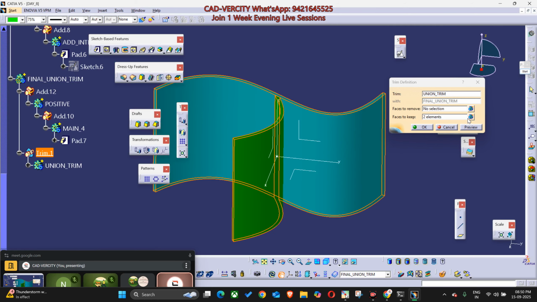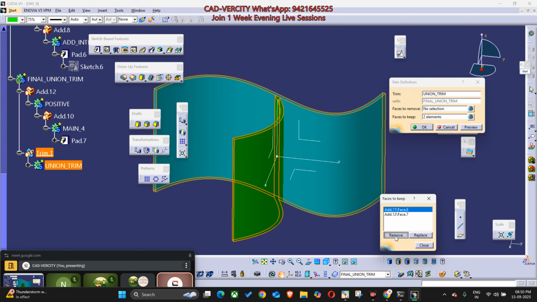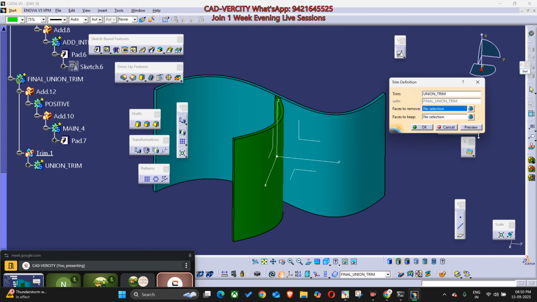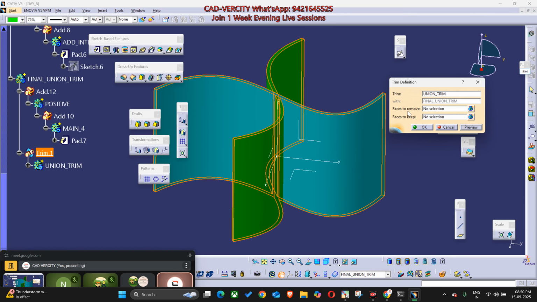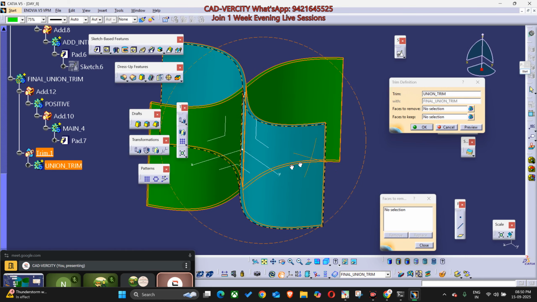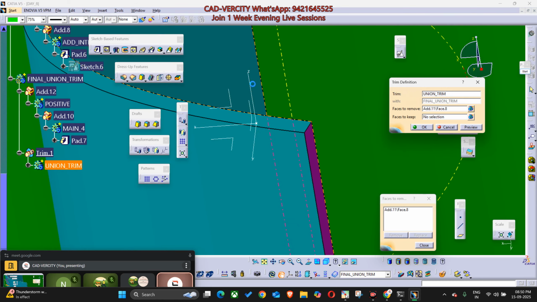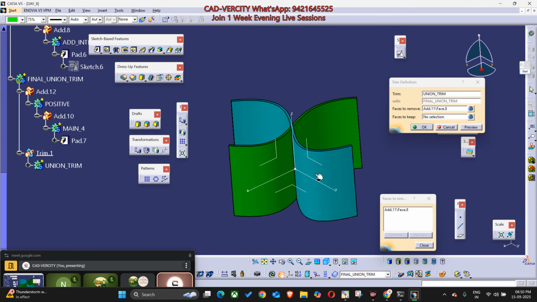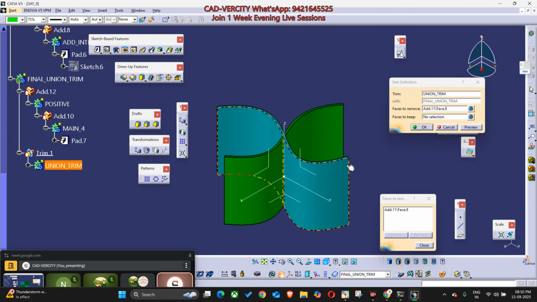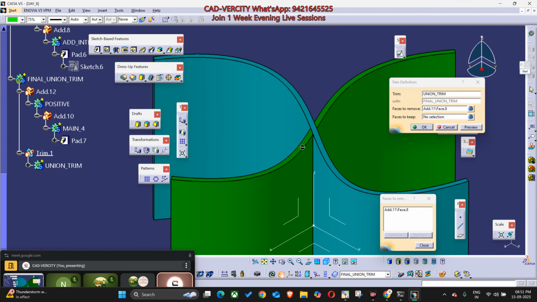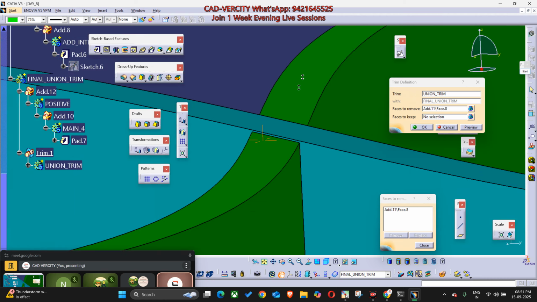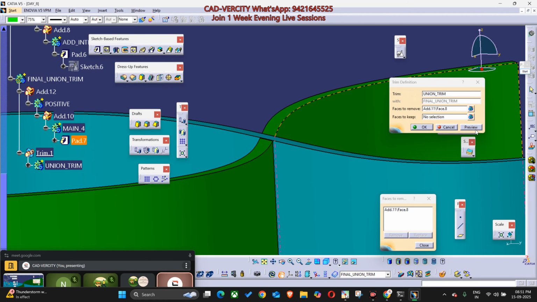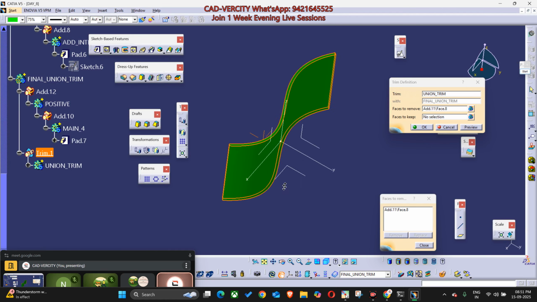So what if I say select remove, close. If I select faces, now click on preview. If faces to remove, click on the multi-selection box. Okay, sir, if I select this face to remove, what will happen? CATIA will remove this as well as this. Why? Because it is a single material. There is no partition due to the green body. See the 1 mm gap. Preview. This will be the result. Got it?